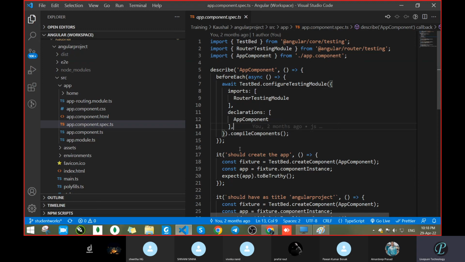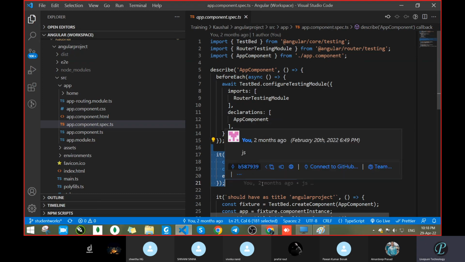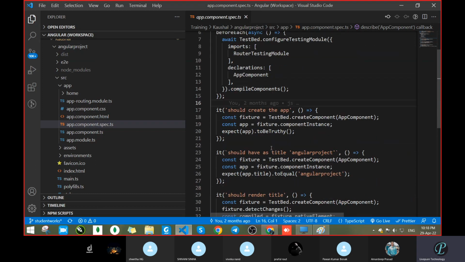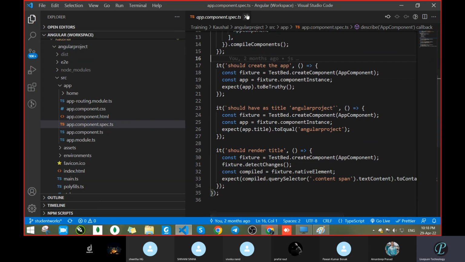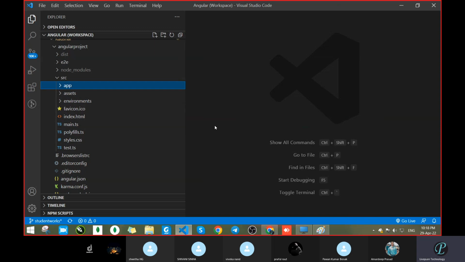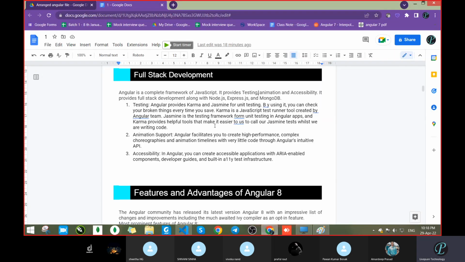So see, it is written like, suppose something should create an app, and after that we are writing some code. So this is known as testing. Those who work on the Angular side know how to write the test cases. Slowly, if you want, you can get the idea, but it's not compulsory for the Angular part. But if some company tells you to write the test cases, you can take the help of Google and write them, and you can perform the testing there.